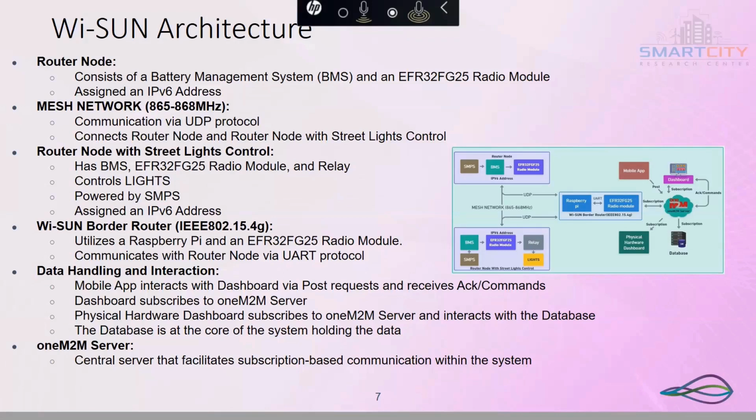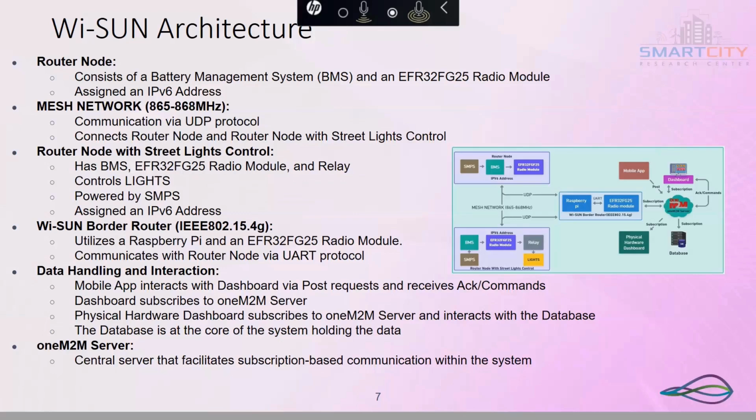Earlier, we used to take that SoC and put an Arduino board or something similar to take the commands, deal with the relay and dim the light. But given that this SoC has a microcontroller in itself, you can do all of those operations without anything else. You can just take the module and connect it to the relay, and it will do everything for you. So that router node can be made.